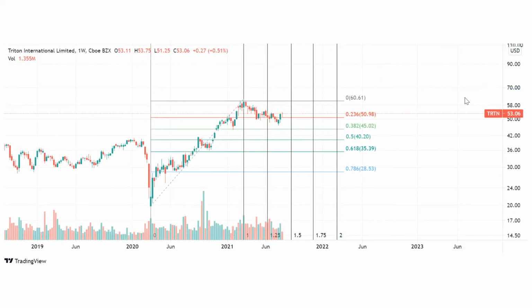So now let's come to the setup, and therefore I go back to the weekly chart. As I said before, here we have this pole and here's a flag. If you are trading bull flags, you always have to make sure that the time of the correction, the time of the flagging, is not too short and also not too long. It should be around 25 to 100% of the previous pole. Here we can see we are right in the sweet spot, between 25 and 50% of the previous time.